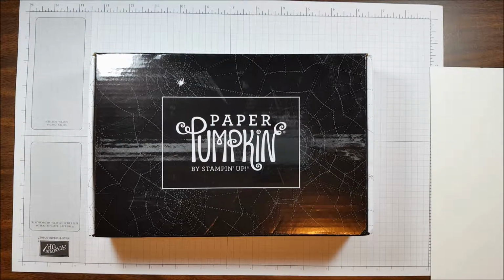Today I'm super excited to share with you another September 2018 paper pumpkin alternative project.